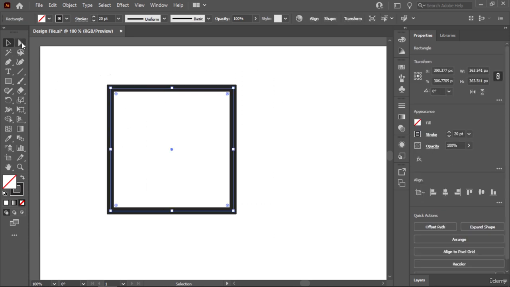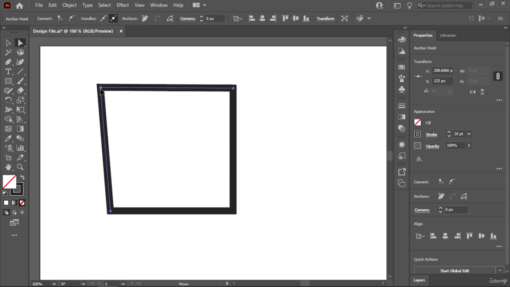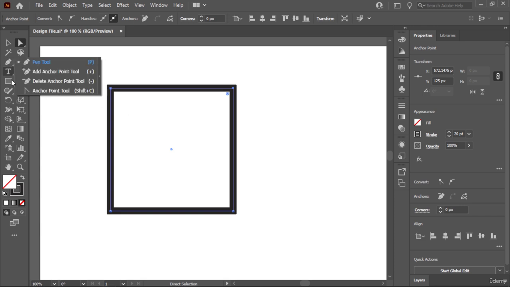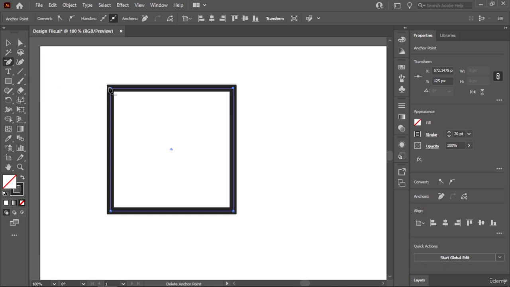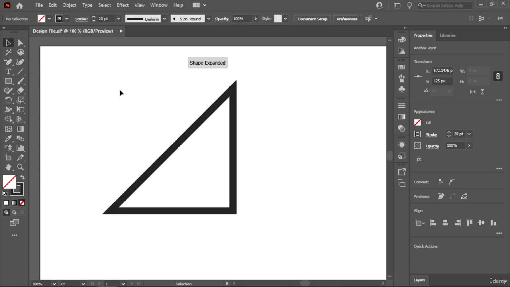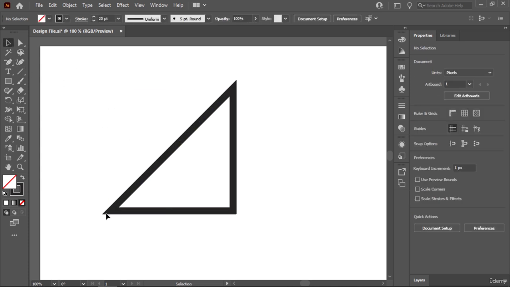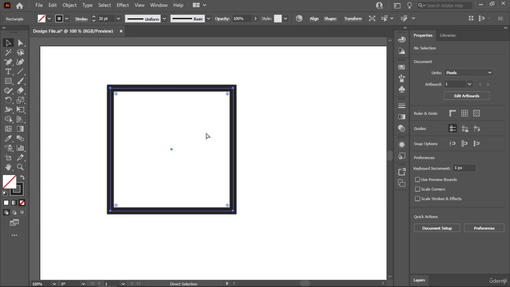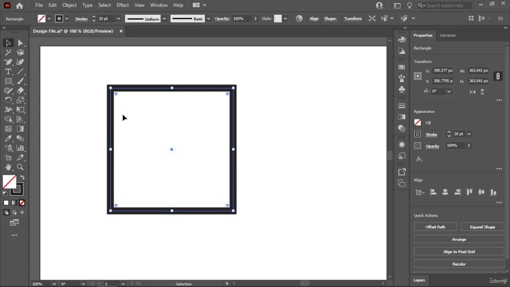You can see if I click on the direct selection tool, it is not showing me those extra anchor points. Like I was telling you before, if you click on this point, you can move it like this, and similarly over here. What if I want to remove an anchor point? If I click over here and hover over the delete anchor point tool, it will let me delete it. If I click on this, you will see that it completely removed the whole anchor point, and now it has connected this anchor point to this anchor point. Get it?